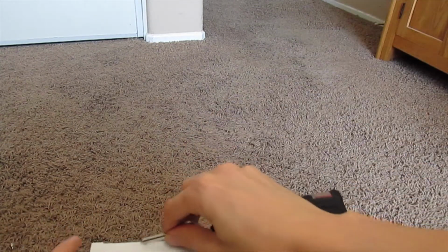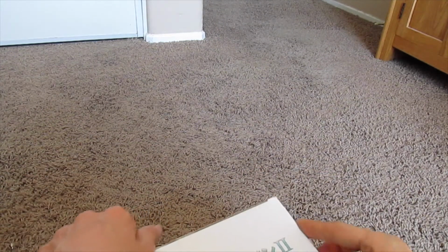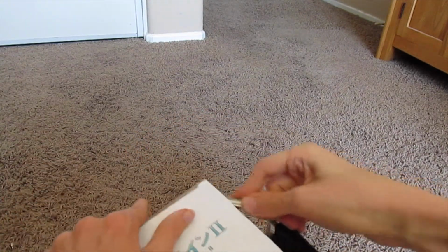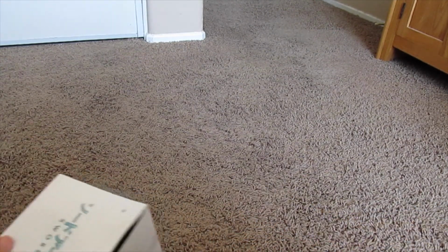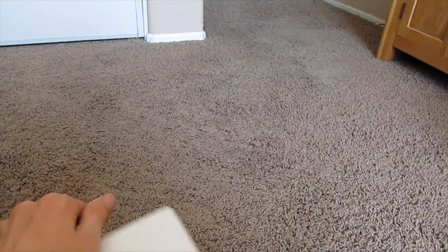Wasn't a big ordeal, it was pretty cheap online. Make sure the sides aren't taped, which they are. Which is always a downer. That's one, that's two. And yep. Gotta get that last piece of tape. Sorry if you guys can't really see it, because I can't. There we go. All right.